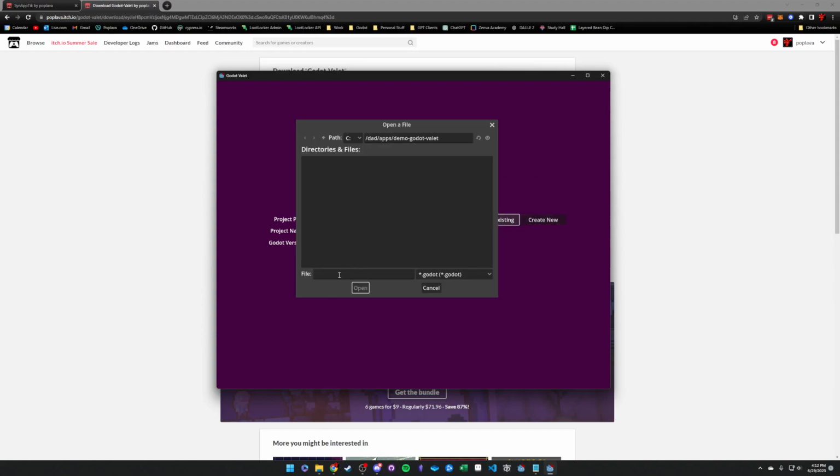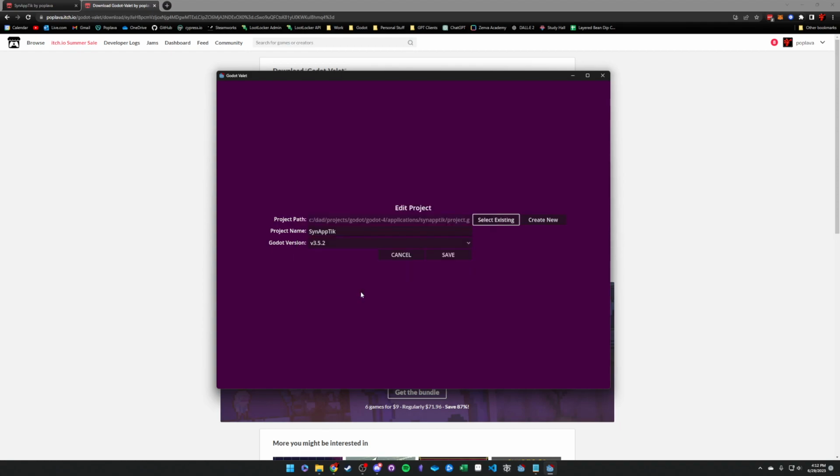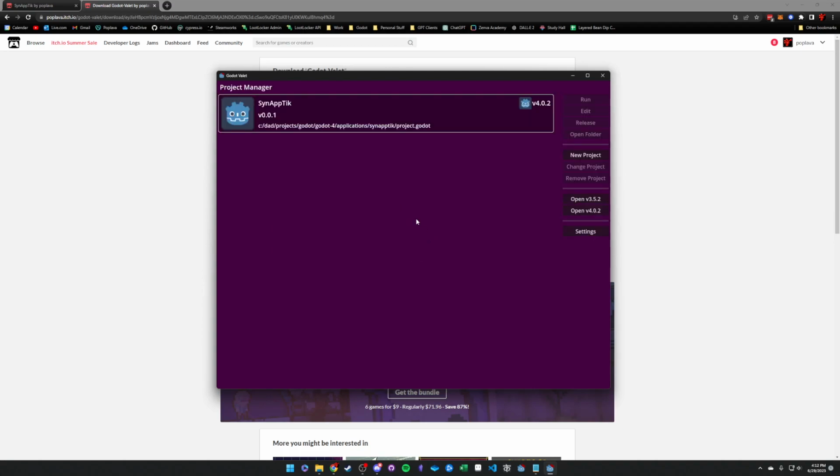I'm going to select an existing project, which is probably something you'll do, and we'll select the project file, and that auto-populates the project name based on whatever's in the project settings here, and then it provides the default value, so we need to select this. It doesn't auto-populate this version yet. I'm trying to figure that out, but for now you have to manually pick it, and this is a v4 project, so we'll save that, and that adds a project line item here for us, a project card, and we can have as many of these as we want.